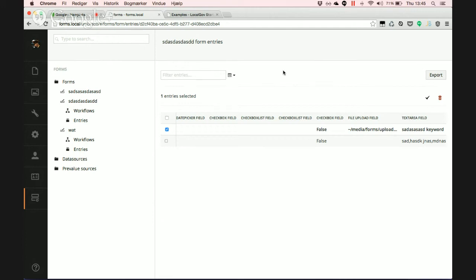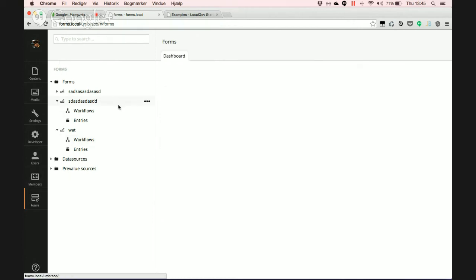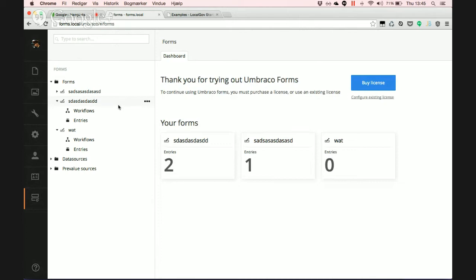Is there anything else that we've not discussed, that we've not seen so far in the demo? No, I don't think so. Actually, I think we got around it pretty quickly. But again, it follows a lot of the same conventions that we had before, so we haven't really done anything new.